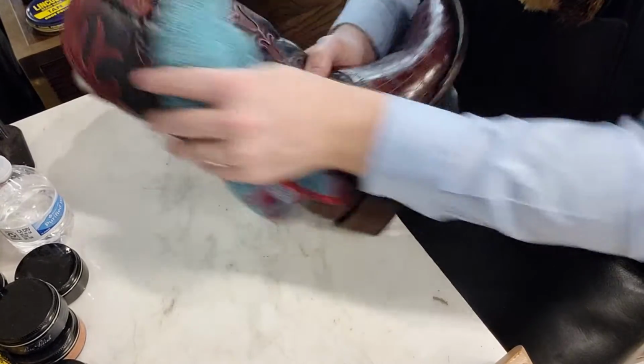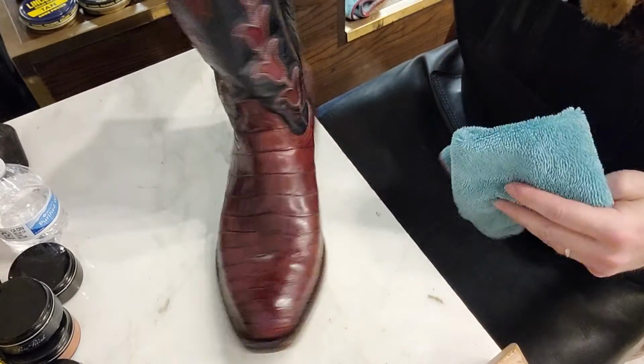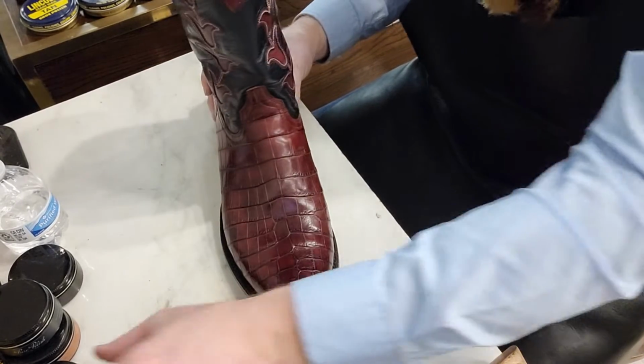I was surprised. When you buy something of quality, I feel you're going to be able to maintain it a lot easier than when you buy something that's just cheap trash.